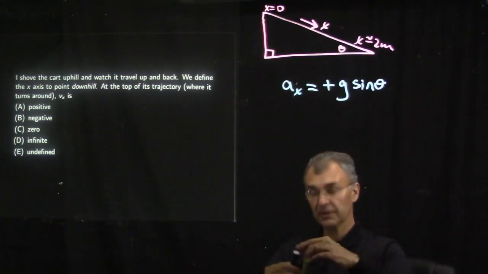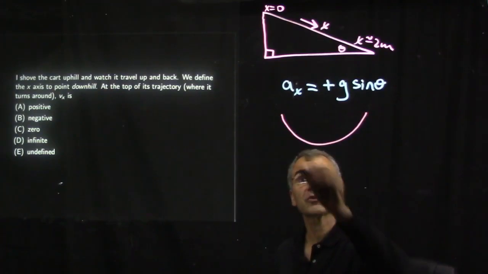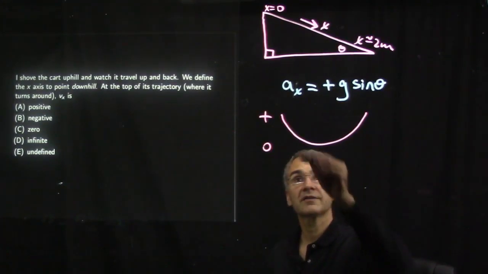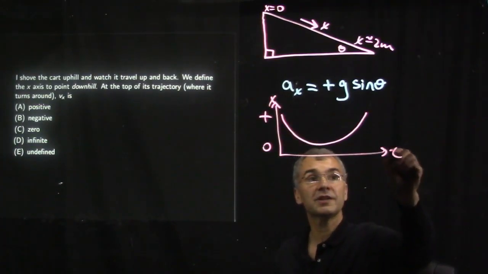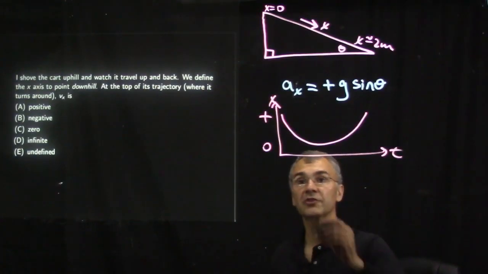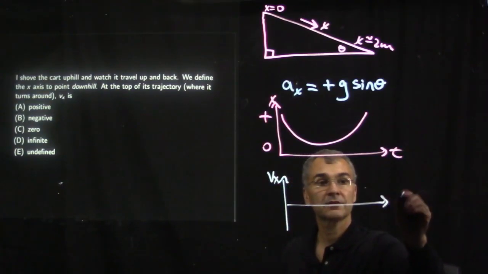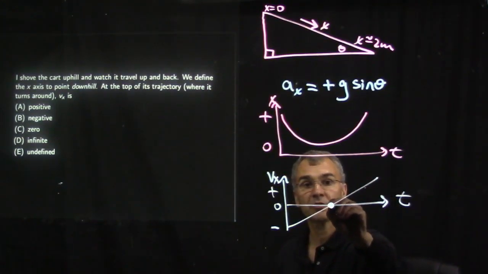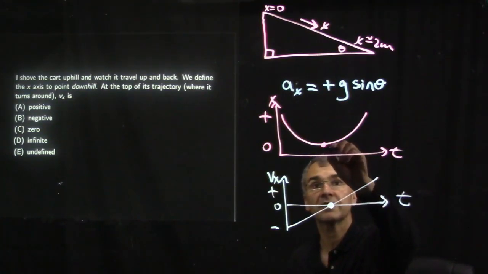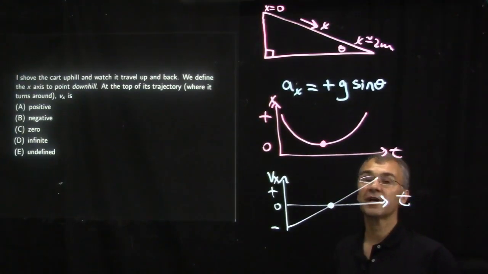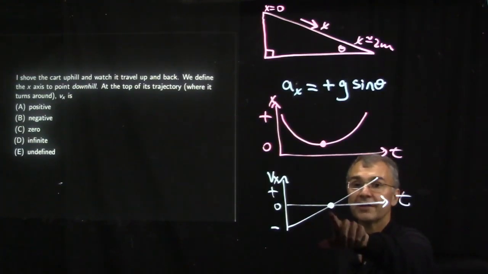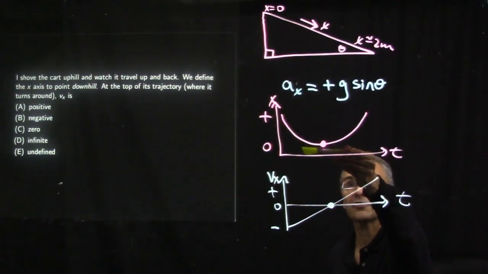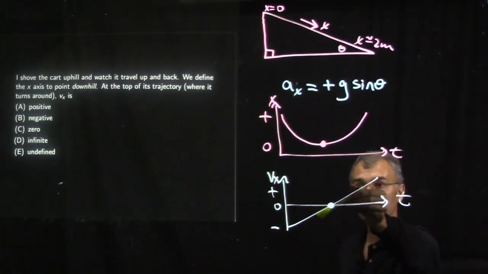Well, remember we had the x versus t curve look like this. It goes from plus down to 0 and back up to plus. So this was x versus t. And then remember that we had the vx versus t curve look like this. So it started out negative and it went up to plus. And this is the point where it turns around. So the point where it turns around is here. So that's at its minimum value of x. And I say at that instant, v sub x equals 0. So the slope of the x versus t curve is 0 at that point where it turns around because it's at a local minimum. And so v sub x equals 0.